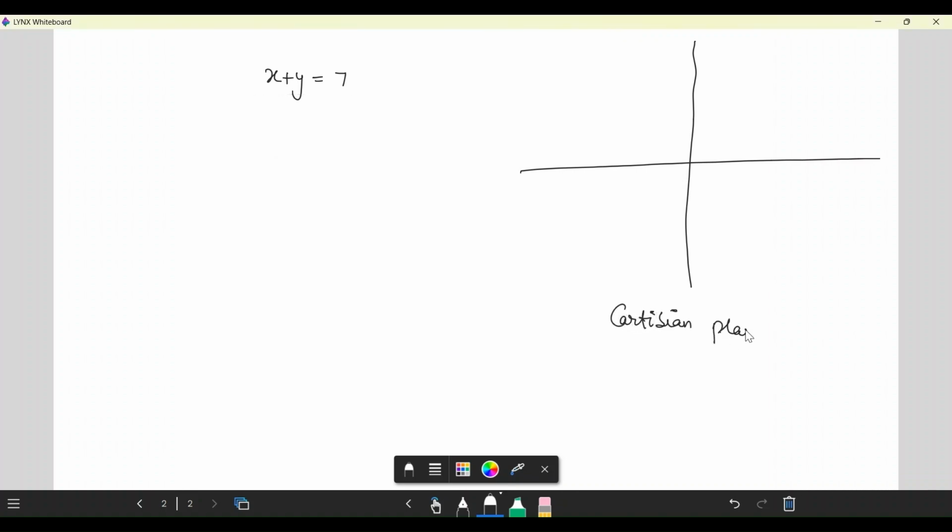So how do I say straight line? When x plus y is equal to 7, and I draw a graph, and I want to represent this equation on a graph, or we can say Cartesian plane. The Cartesian plane is the intersection of the x-axis and y-axis. It is x and it is y. It is x dash and it is y dash. Here we find positive numbers or positive integers, and here we find positive numbers also.